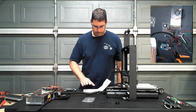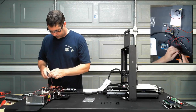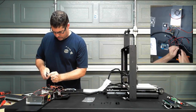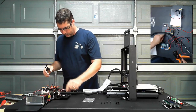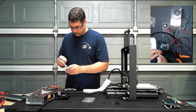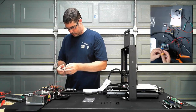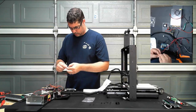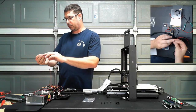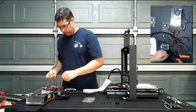All right, so where were we? Yes, so that did not need to be stripped. I'm sorry, that did not need to be crimped. So what we do need to crimp here is this one, which is the fan. That was the one that we wanted to do. Note to self, those prongs on the back side of that little connector, where it busts across, those are sharp.